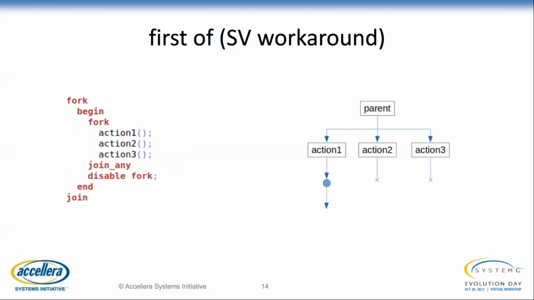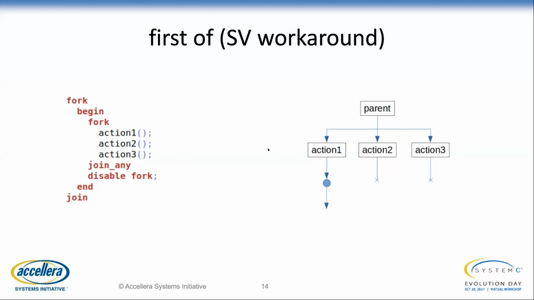And first off, even though it's not supported directly in SystemVerilog, you can do it with a workaround like this. You can use a join any followed by a disable fork. A disable fork basically terminates all the child threads of the parent thread, but we enclose this in a fork join because maybe the parent thread has previously spawned other threads which we don't want to terminate. So it's good to enclose it in this, and in this way you basically emulate what's supported in Specman-e, also in SystemVerilog.